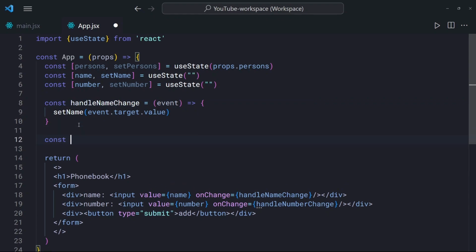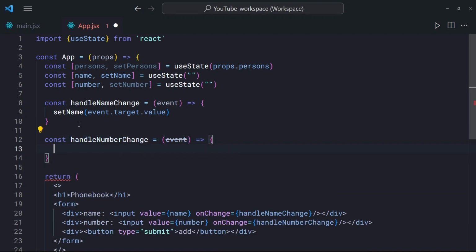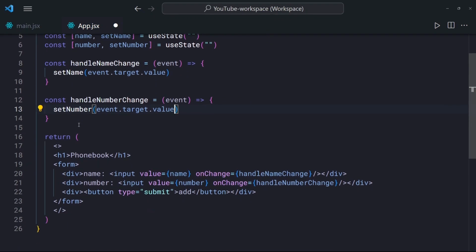And next, we're going to define the handle number change function, which also takes in an event. And it's going to use the set number function, and it's going to set the number variable to event.target.value.